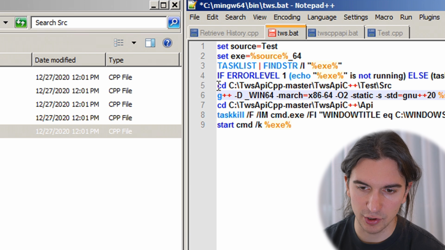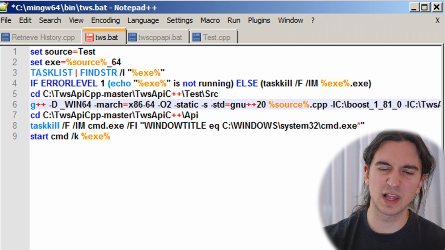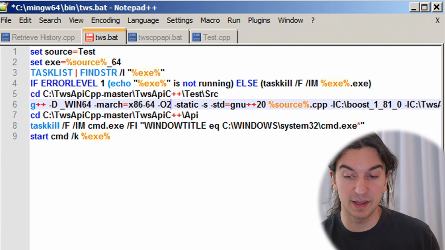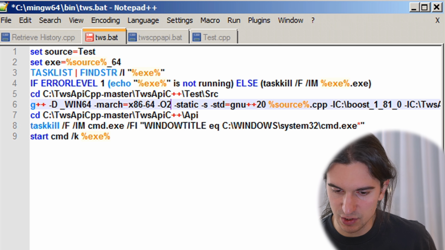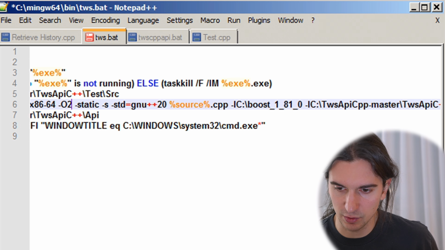So I'm actually going to leave it on O2 because I know that it's not going to take long anyway for this. But in the case where you're using additional dependencies and other libraries that have multiple dependencies, building with OG is going to help you out. It's going to help you save a few seconds when you're debugging that. Okay, so we'll go along here.